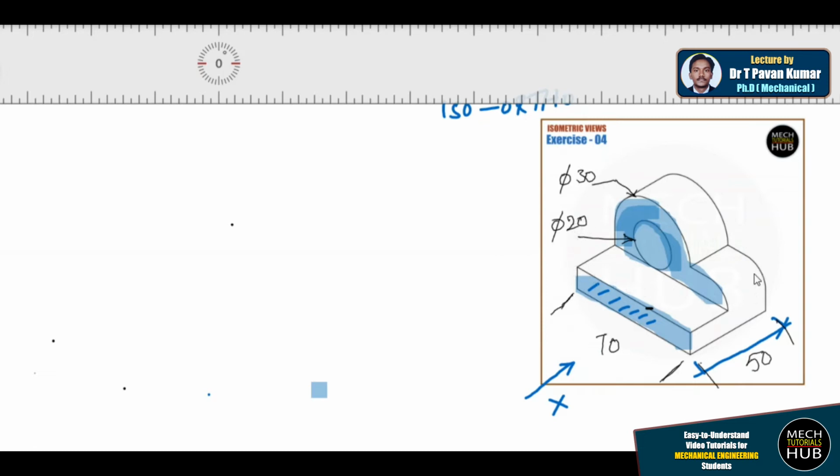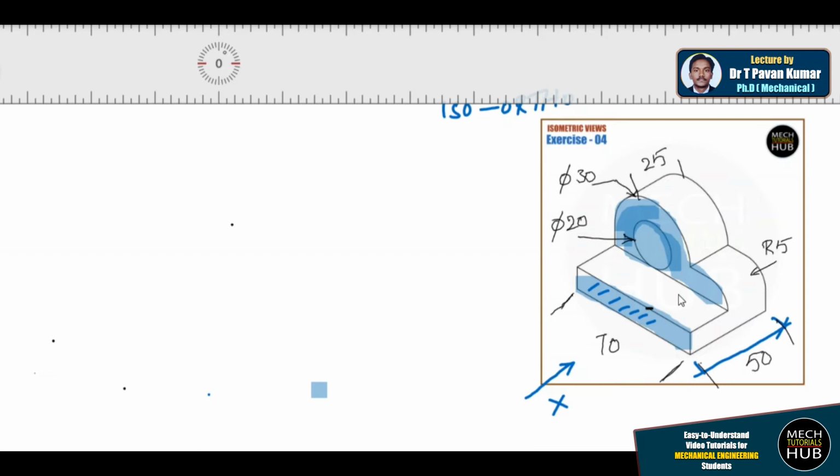And here there is a radius of 5. Overall it is 50. Out of 50, the width between this material addition, let us consider as 25, so the remaining is 25.